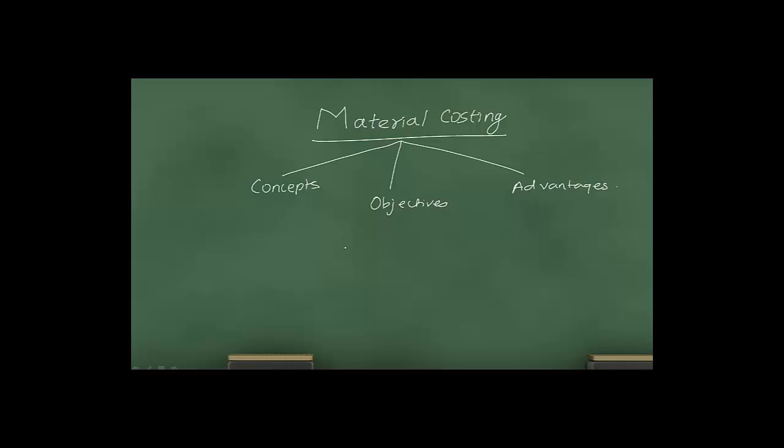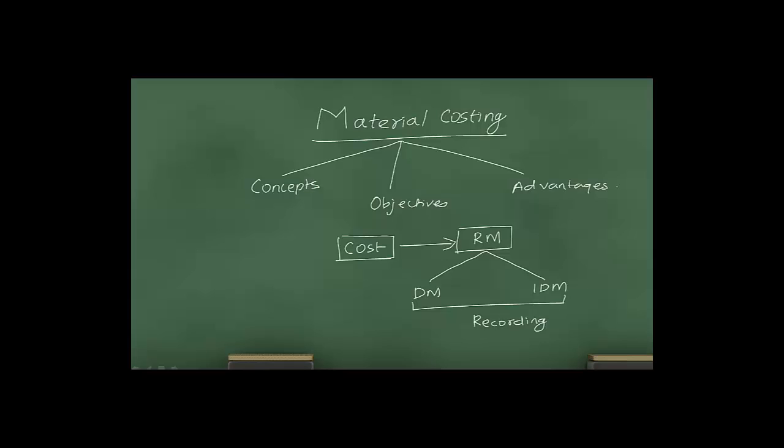So, the cost of any product which is manufactured will have a major component, that is raw material. The raw material of the product can be classified into two types. One is direct material, the other one is indirect material. So what we understand is material constitutes a very significant portion of total cost of any product. So we should have proper recording of cost related to material.